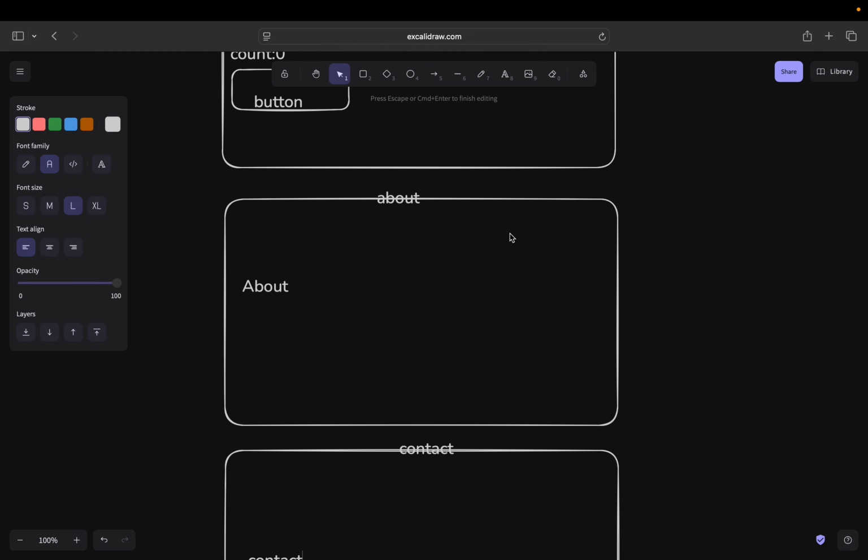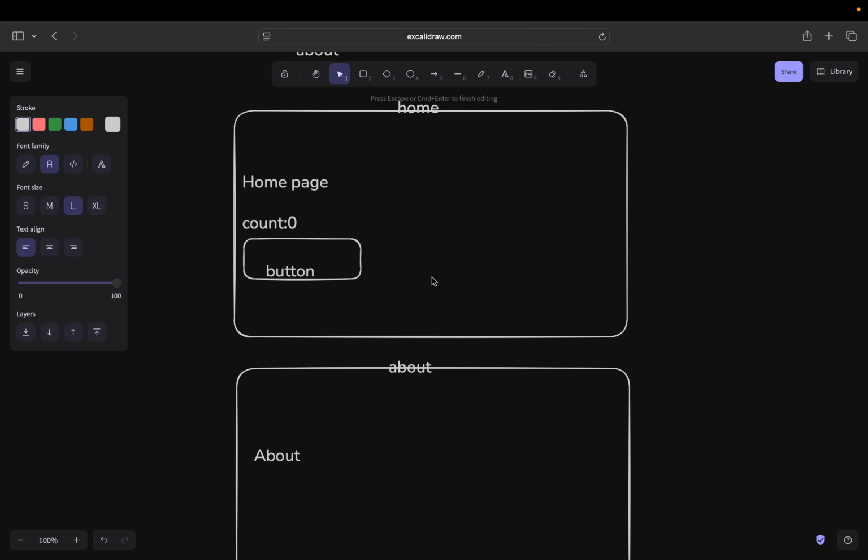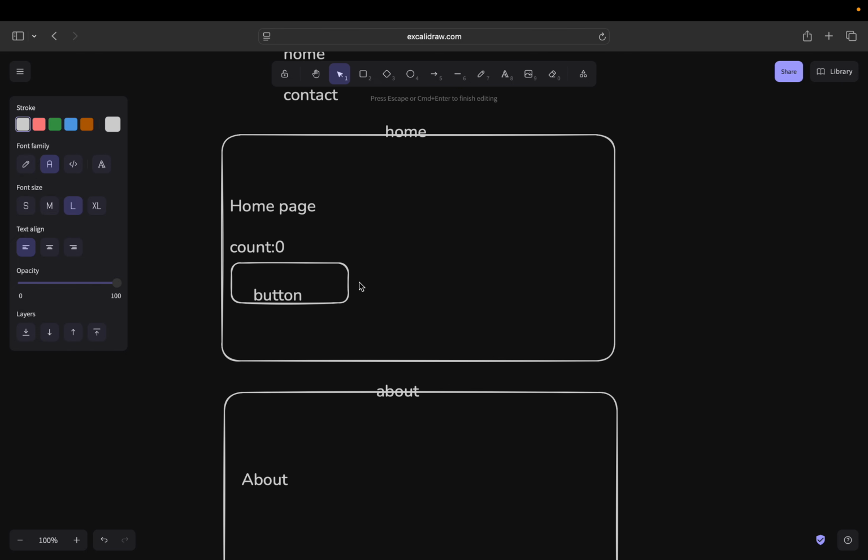These three containers will exist inside the big main container of our project. But another thing which you need to remember is, whenever you have a group of elements together, like in this case we have count and button together, we need to ensure that we package them in a separate inner container inside this big home container.